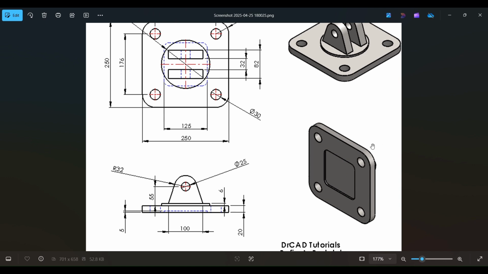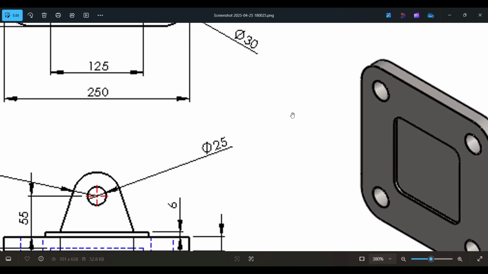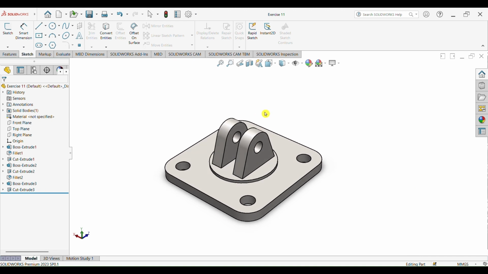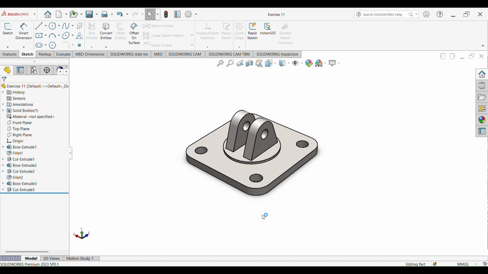That does not go all the way through the component, but actually is only 5 millimeters deep. So yeah, everything you need to model this in SolidWorks hopefully should be here. So let's minimize this. And with that aside, let's get started on exercise number 17.